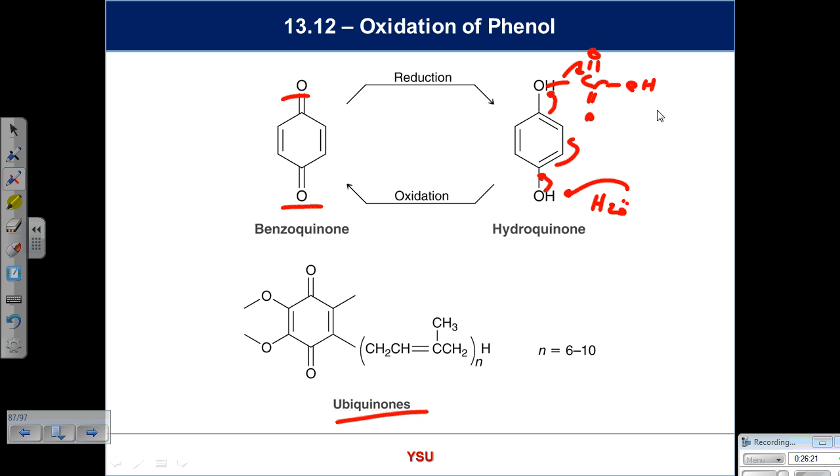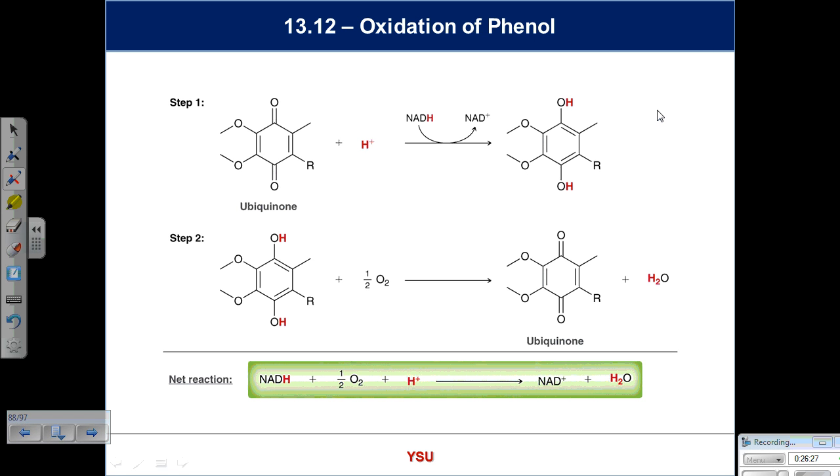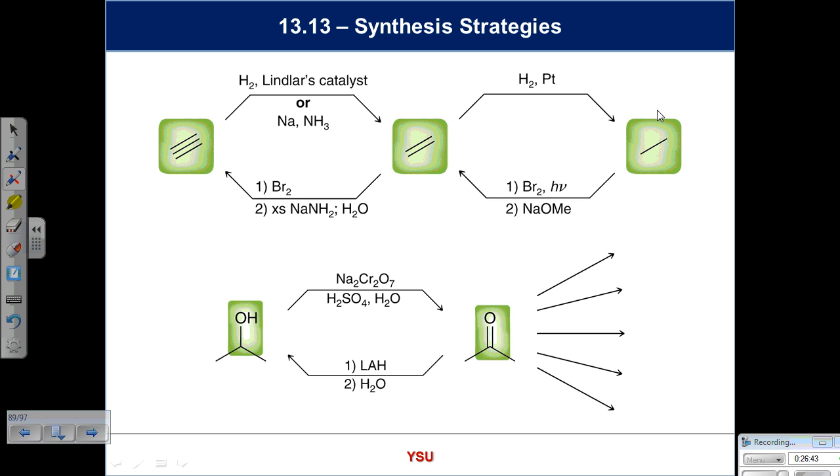So yeah, phenols are alcohols, they can be oxidized. Not quite as simple as the other systems, but they can be oxidized. This slide is just showing that it happens in nature, just put an asterisk on it and say later. We'll cover it later. It's more biochemistry than I care for at this point. So oxidation reduction is important. You now have methods to be able to do all sorts of different chemistry.